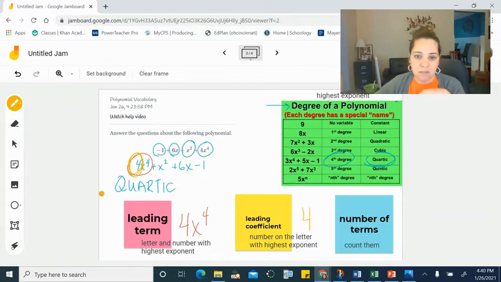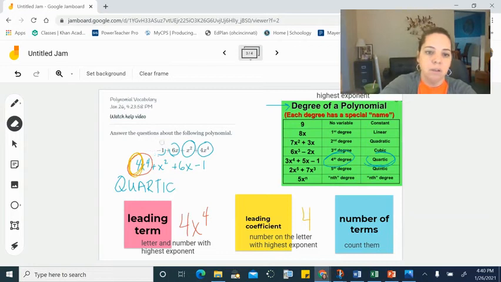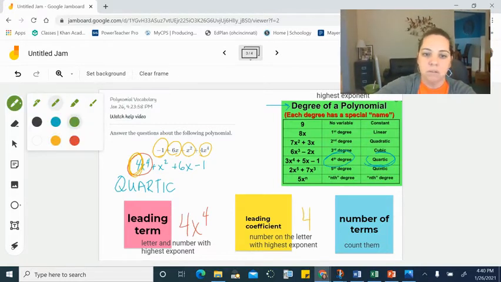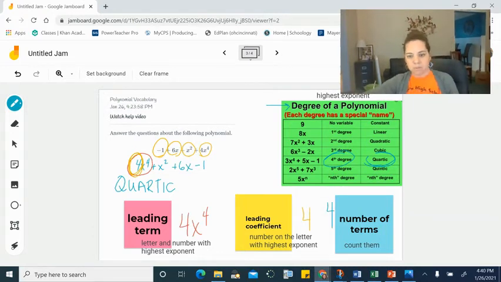The easiest thing that you get to do on here is the number of terms. Once you've combined everything, we look back at this original question just because it has less stuff written on it. And we just count how many terms are there, how many different pieces are being added or subtracted together. So we got 1, 2, 3, 4. So there are 4 terms. Now, there's a lot of 4s on this particular example. That is not always how it goes, but that is how this particular one happened.